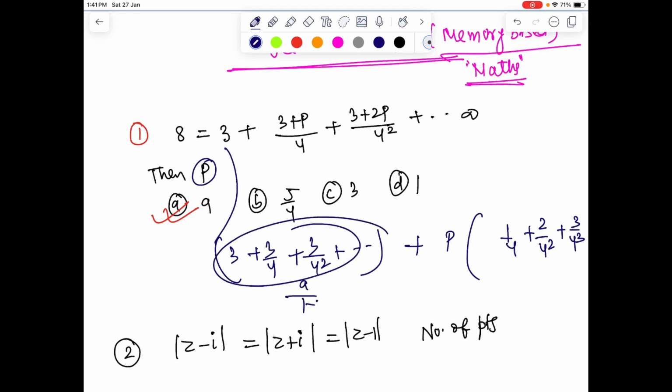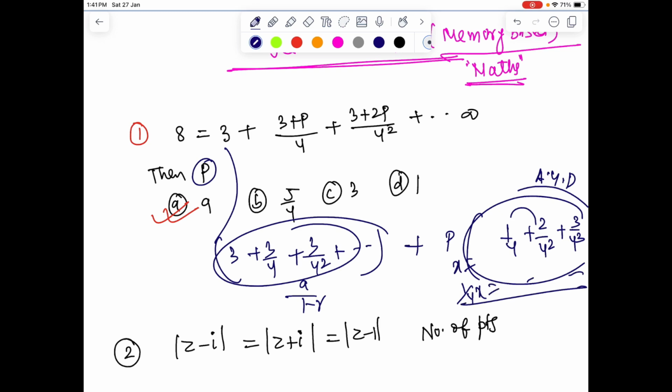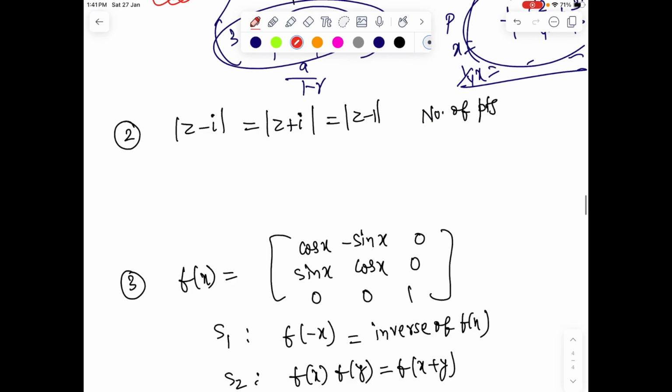So clearly this GP is a by 1 minus r, and this you can do by AGP. You can take this as x, multiply with common ratio 1 by 4 x and subtract both the equations. Then you'll get a GP and directly we'll solve this. So it was just a question. If you calculate, you'll get the answer.